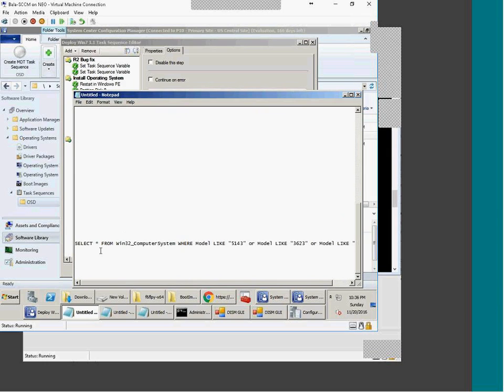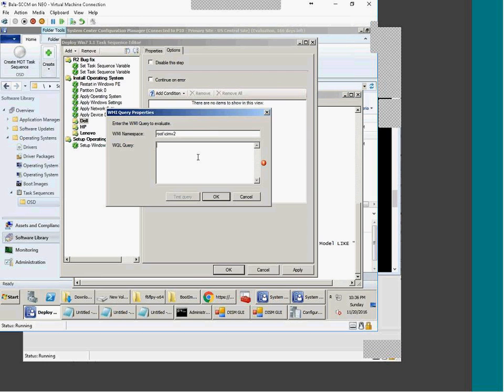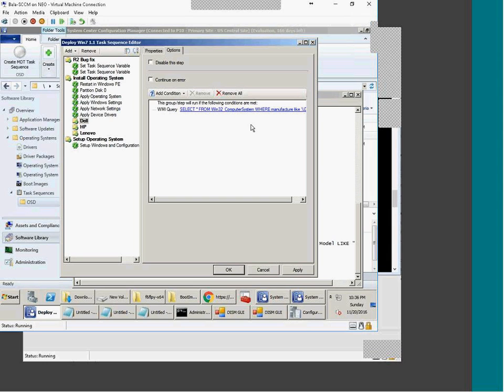Select from the Win32 computer system class where manufacturer like Dell. Dell machines will definitely have Dell as the manufacturer, so if the manufacturer name is like Dell, then it gets deployed.